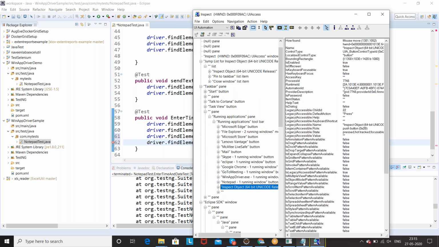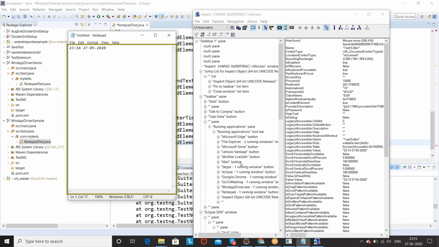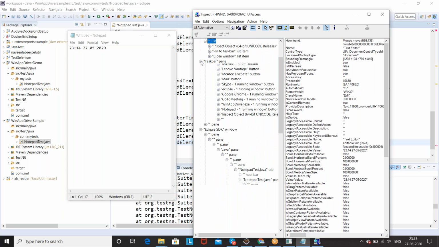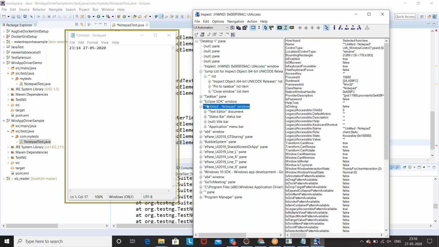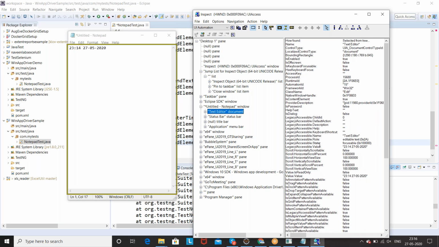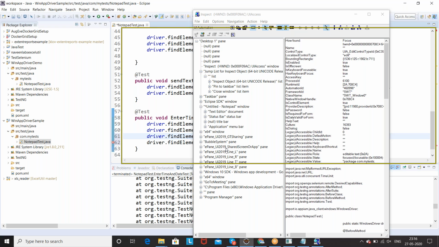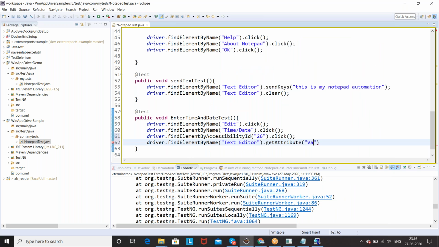This is the problem, every time you have to inspect it. One second, guys. Where is Notepad? Yeah, here is Notepad. And this is a text editor, and the value is somewhere over here, this value dot value is the attribute. Not only value, it's value dot value that is written. So I'll pick value dot value. For me also, this is just an experiment, to see if it is working or not. Get attribute will return a string, so I'll store it in a string. Value is equal to this, and I'll print it on the console with System.out.println. I'll print the value. Let's see if it is working.